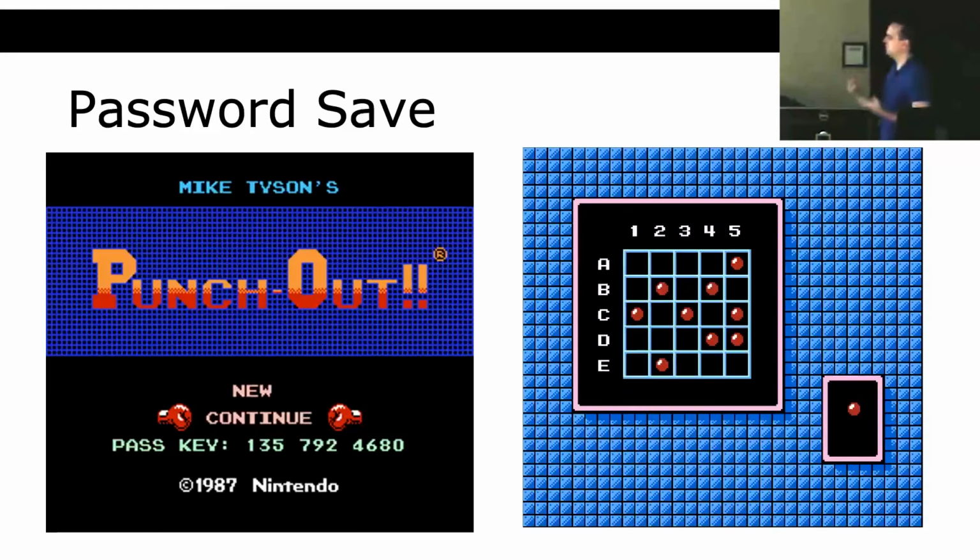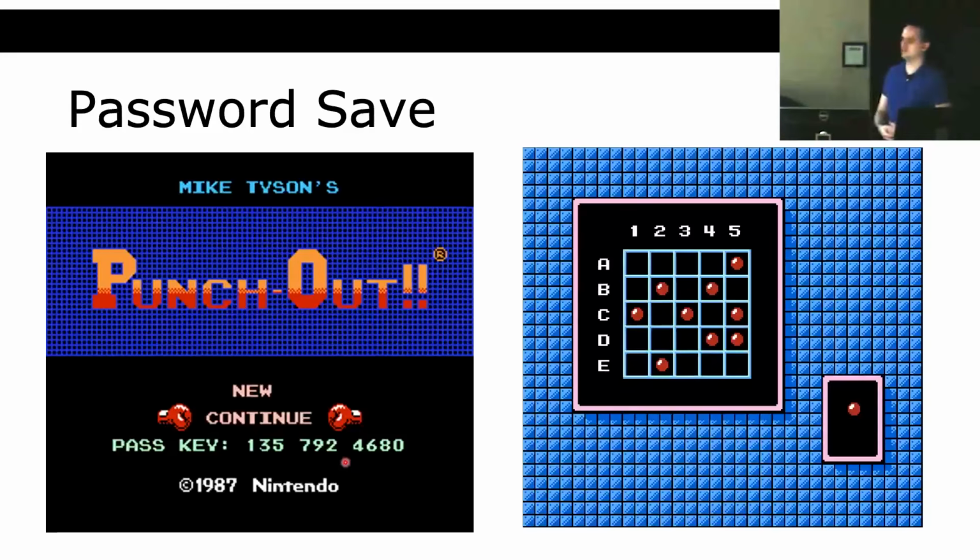So what happened was these older games didn't have any memory on the cart, or if they did, that memory was an old school type of storage that had to have a battery in the cart to keep the electricity flowing a little bit to save things. And so this was all because you couldn't save a game to a file. And so what happens is you get these things where, okay, I'm going to type in a password, and this password is somehow going to encode all of that information that I would have saved to a file, right? And so that's a process called hashing.